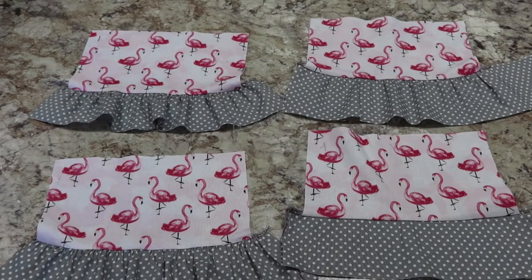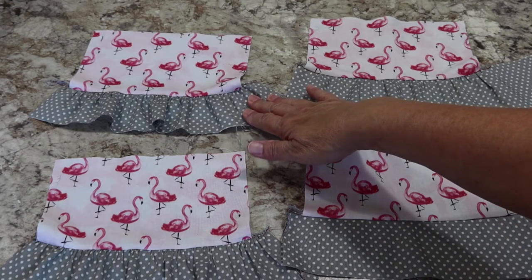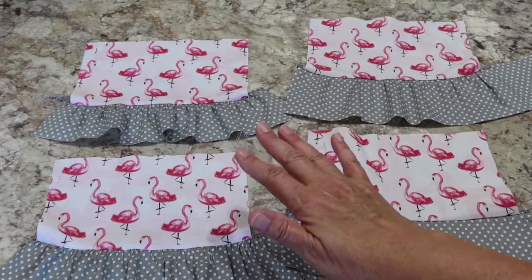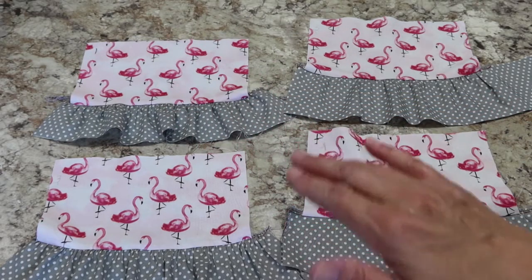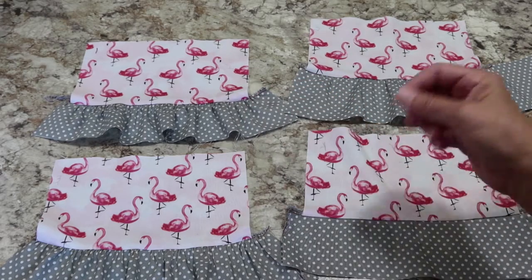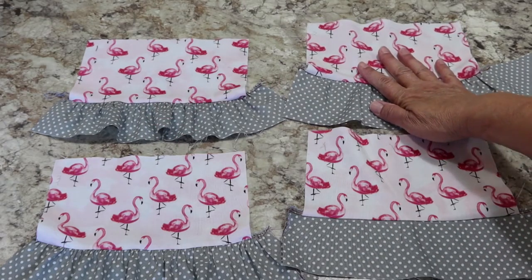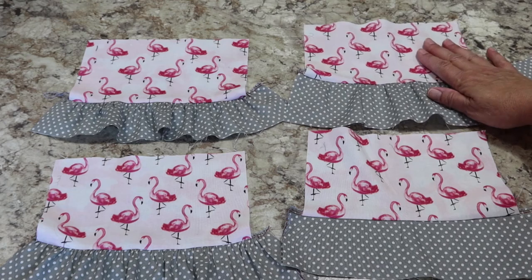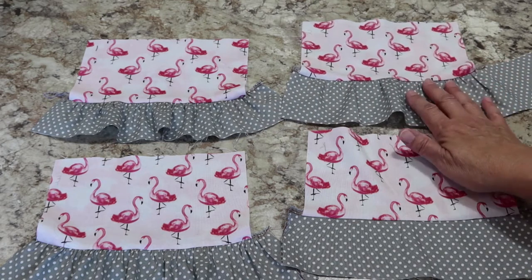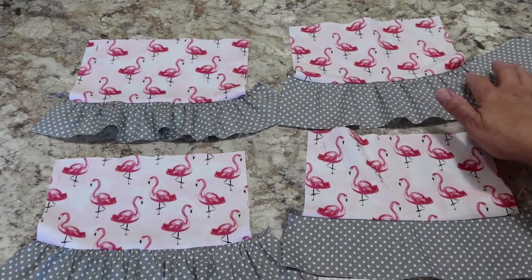Here's our samples. So let's take a look at what we had. This number 1 was with my stitch length at 3 and differential feed was set at 2. That means the front feed dog was feeding in twice as much fabric as the rear feed dog was pulling out. So that's the ruffle you got here. Number 2, we set the stitch length at 2, so it was a much tinier stitch, but the differential was still the same. But you can see you got a really much more delicate ruffle.